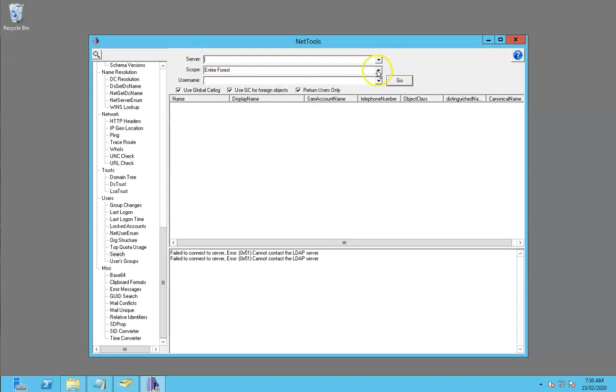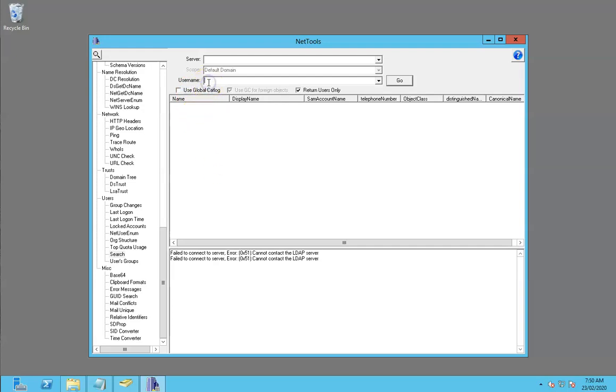In this particular environment, it's only got one domain, but if you had multiple domains in your forest, you would be able to select which domain you want to target, and that will still use the global catalog to do that search against that domain. Now, if you have a single domain, you're better off turning off the global catalog feature.